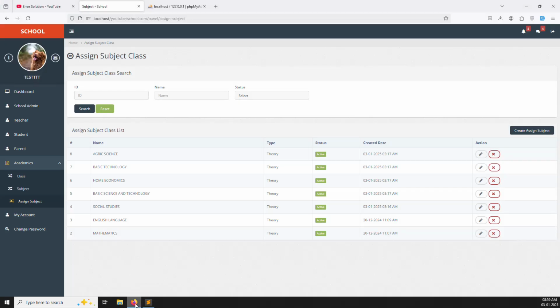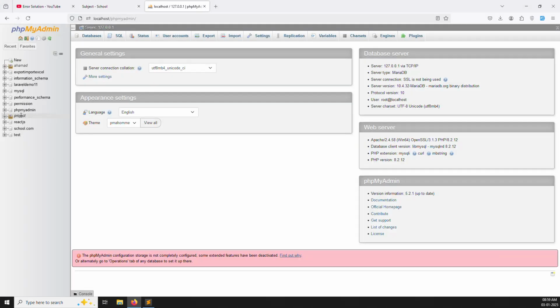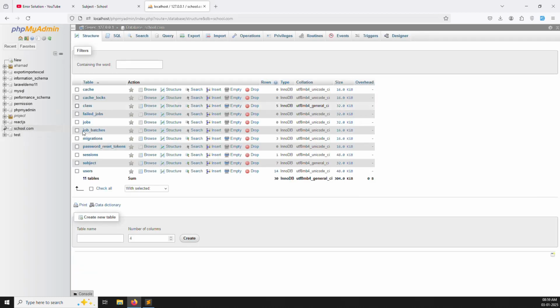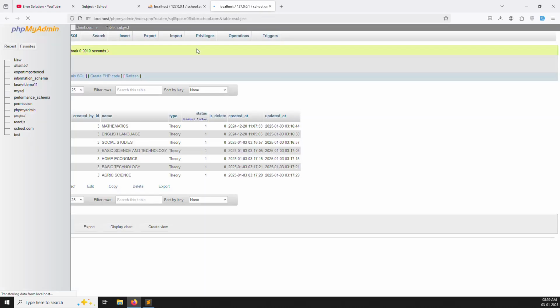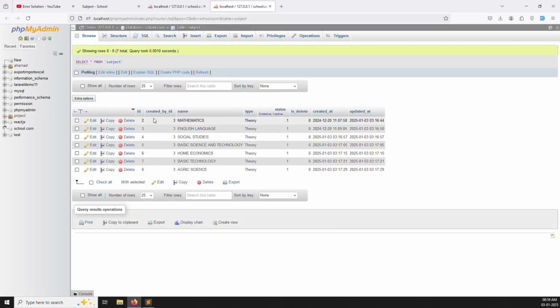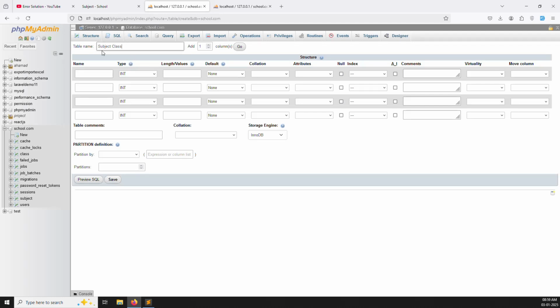Now we need to create a new table for subject class. Sorry, not menu, tables. Sometimes I forget, sorry about that. Now here you can make it a new subject class, and open the subject list so we can understand easily. Subject tables, list means tables. You can see the id and created by id, which we need because this is school-wise work, so who is the school doing it, and also we need the subject id and a class id. So simply, subject class.